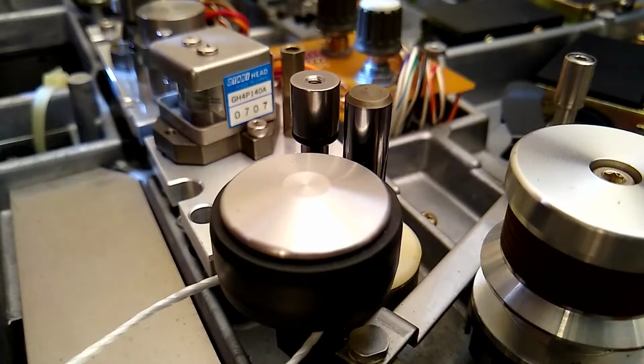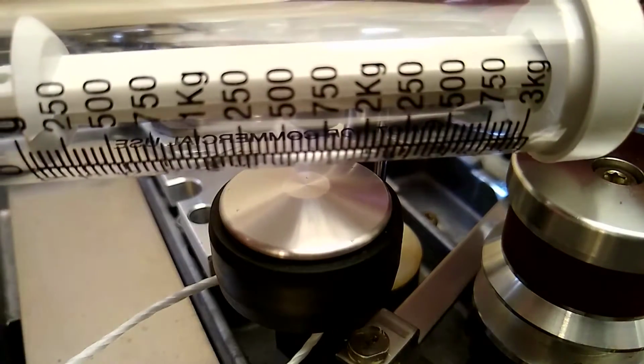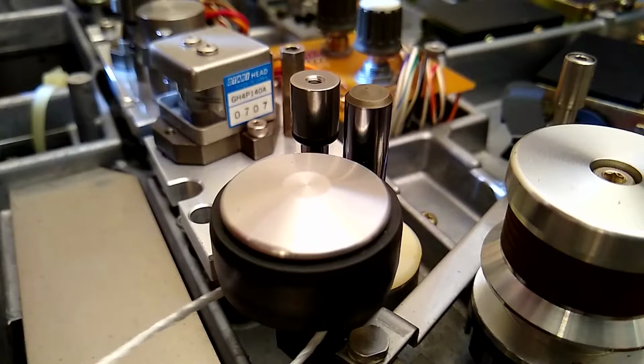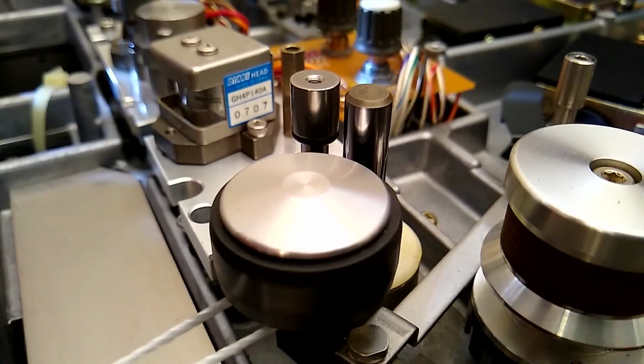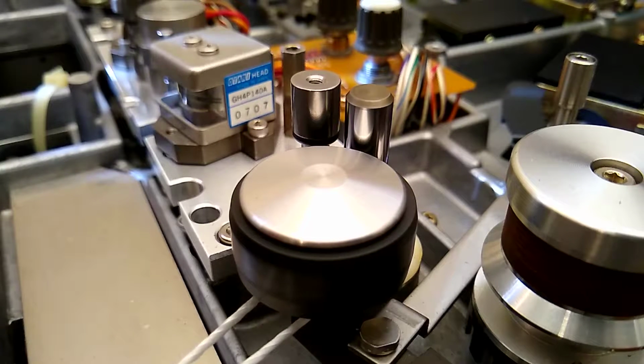Okay, here goes a nice close-up of the capstan roller and the capstan. I have my 2 kilograms spring scale. I've already got the 12 inches of string wrapped around it. I'm going to hit the edit and play buttons to engage the capstan roller to the capstan. I'm starting to pull.